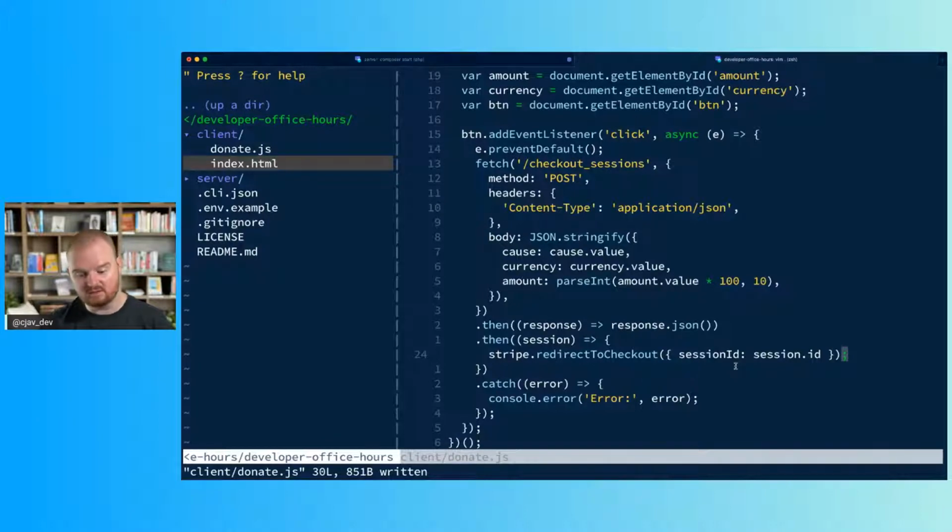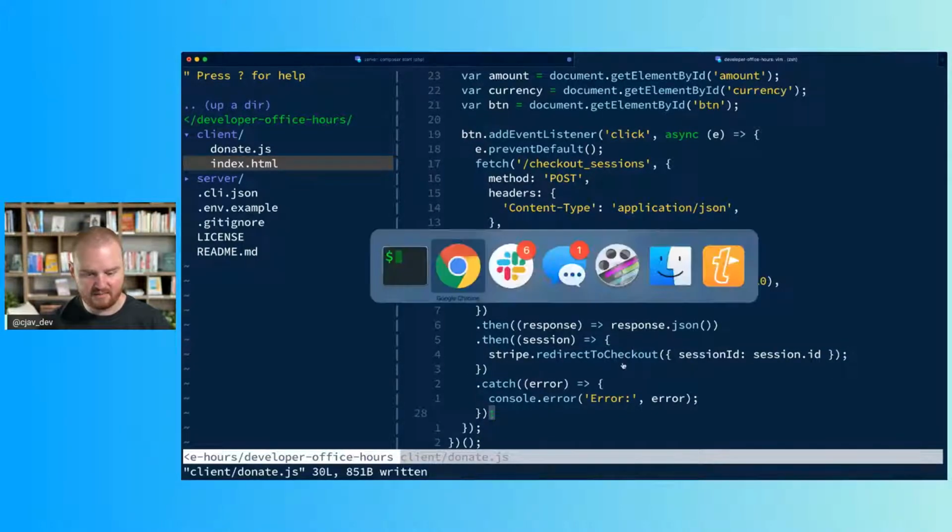Or there is also support for a client-only version of Stripe checkout. It is quite limited and is only recommended for really, really simple use cases. It does not support variable amount checkout. And I'm not going to talk about it today, but would be happy to cover that in a future episode if people are interested. All right, so this is, I think, kind of what our front end might look like.